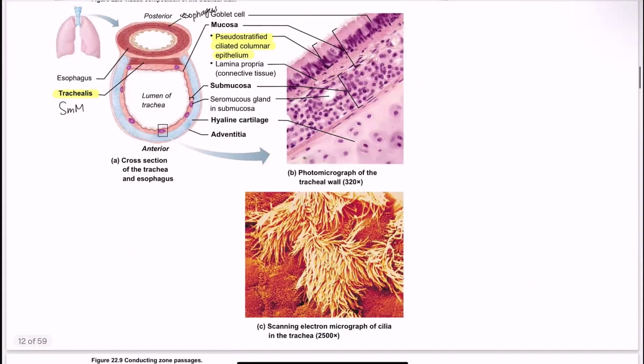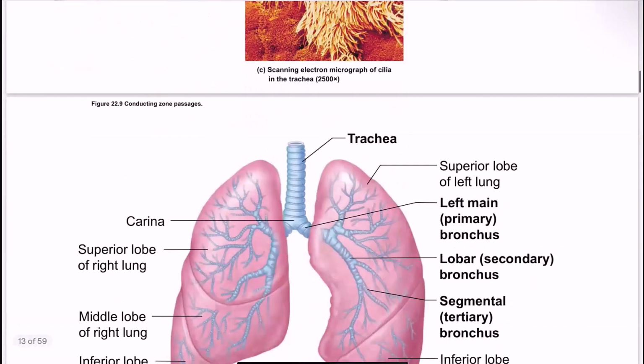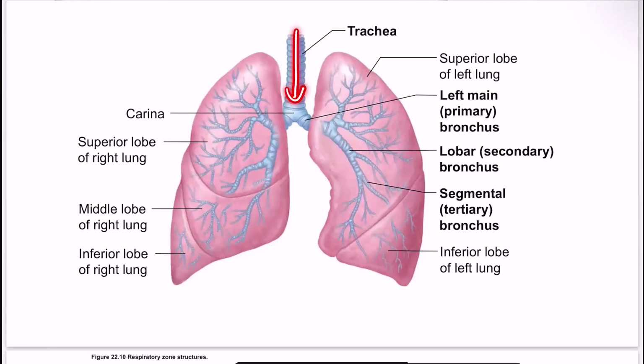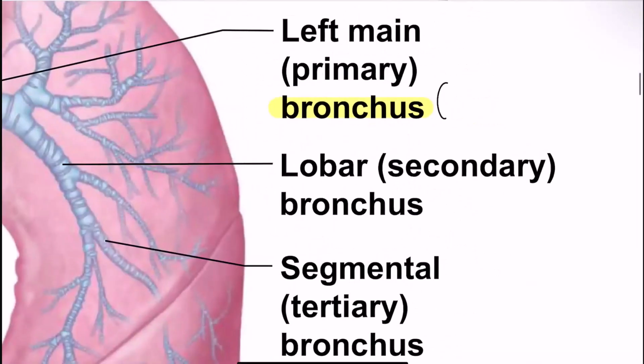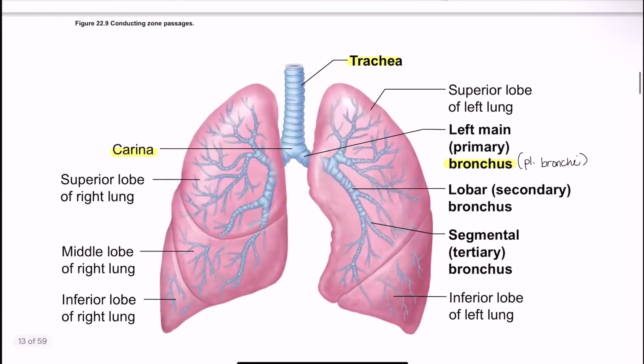Okay, so the trachea goes down and then it goes into the lungs, so we're going to zoom in on that. The trachea ends at the bottom, and where the trachea ends is called the carina. It's the last tracheal cartilage. From the carina, we branch off into two bits. And because we branch off now, it's no longer called trachea, it's called a bronchus. Plural of bronchus is bronchi. Have you heard of bronchitis? That's coming from these words here.